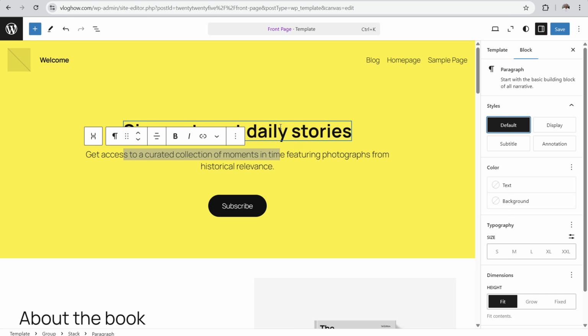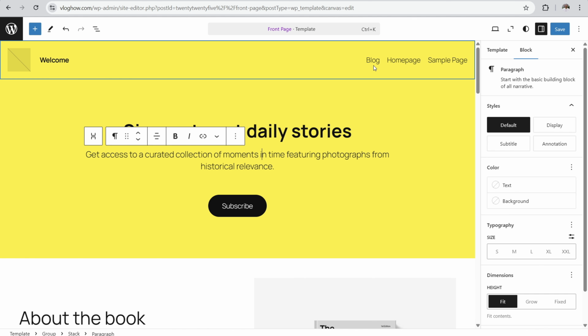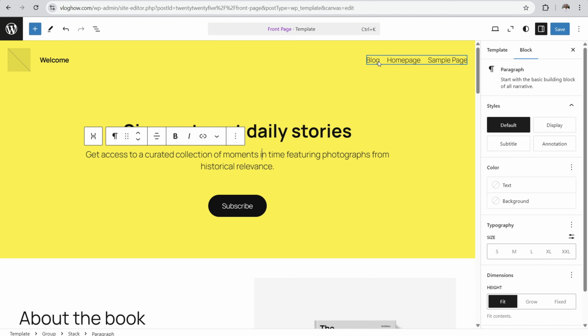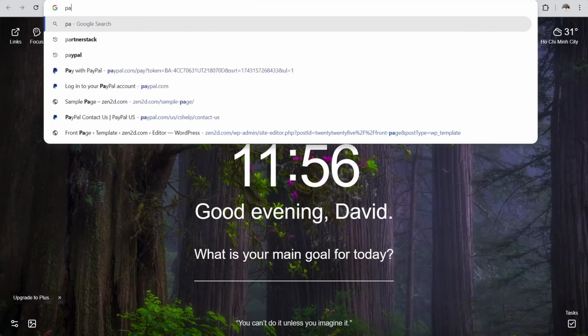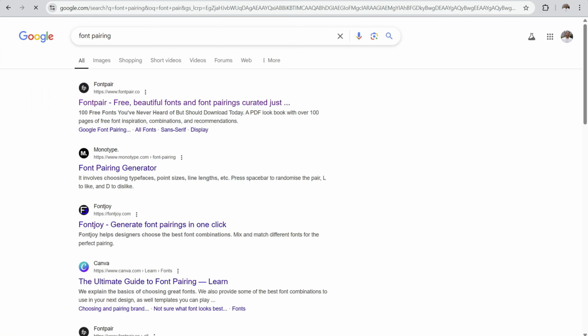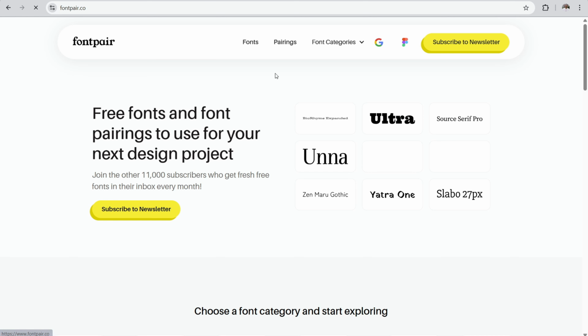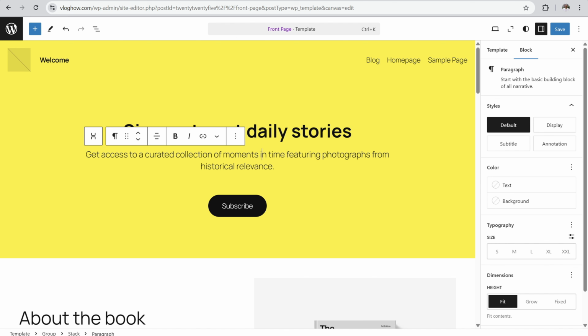Now, one thing with fonts, you want to keep your fonts consistent. You want one font choice to be your H1, H2, H3 title tags, your titles. Then you want another font choice to be your body text and your menu item. Okay, you don't want to switch up too much. That's when a website starts looking bad. If you need help with pairing things up, there is a website called Font Pair right there. So Font Pair over here, this will tell you what two fonts go together. So it's fontpair.co. And there you go.